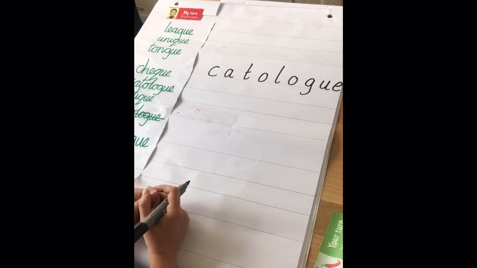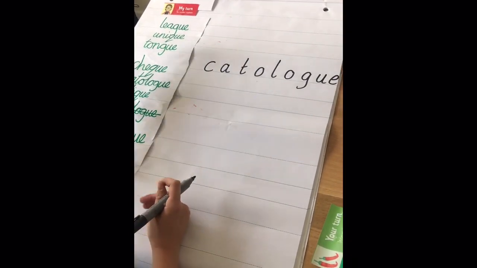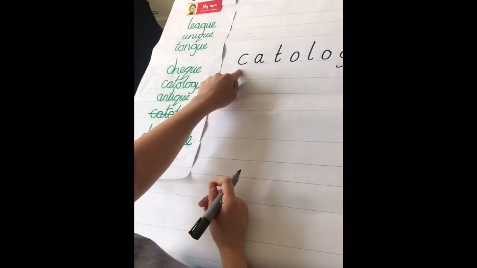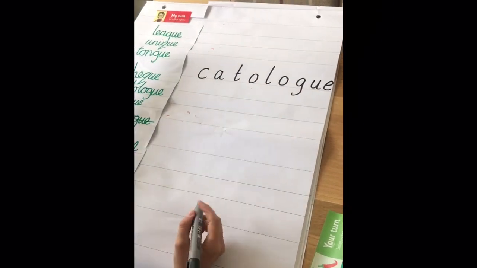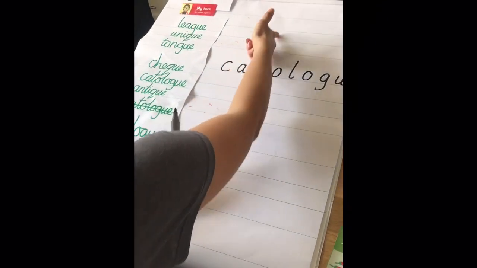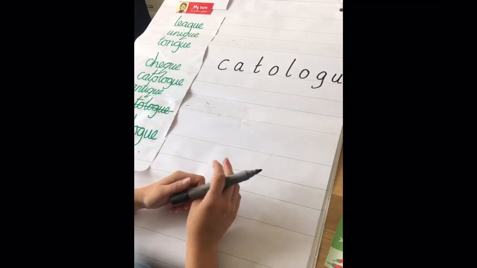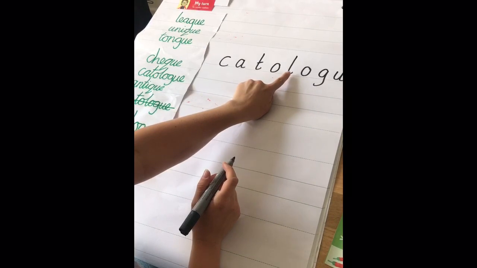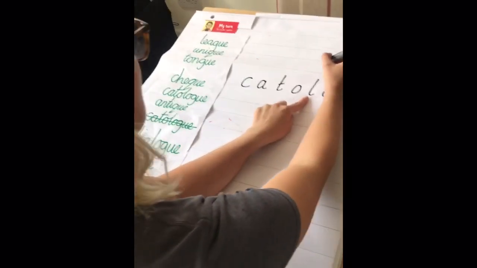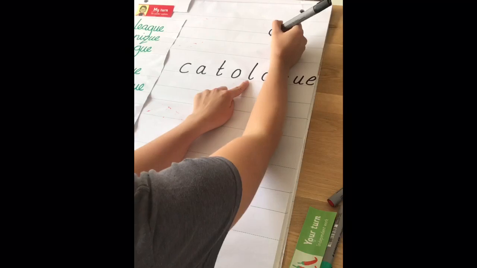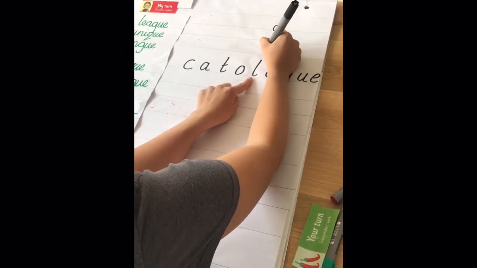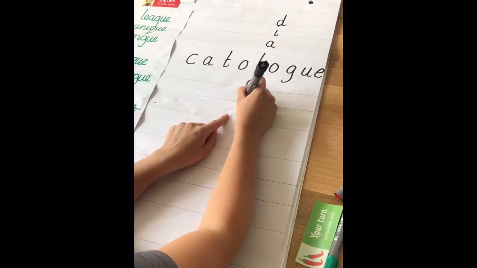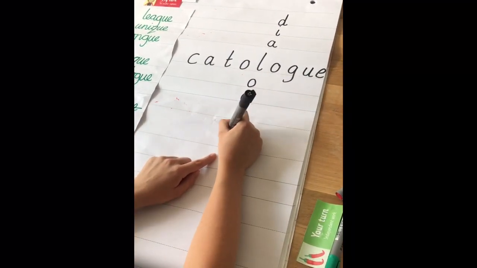Okay, another game that we can play is making a crossword using our spellings for this week. So I've just started with catalogue and I've written that across the middle. Now I'm going to choose any of the other words to go vertically at any point in my word. So I'm going to use dialogue and I'm going to connect it with this L. So I need to make sure that I leave enough space. So D, I, A, L, because it's already there, O, G, U, E.